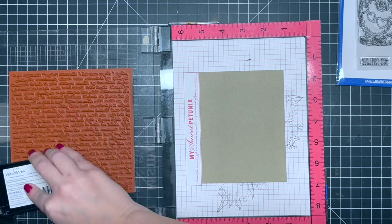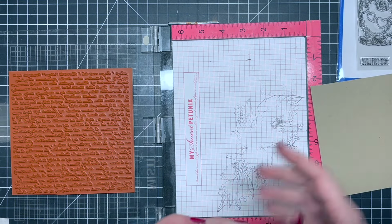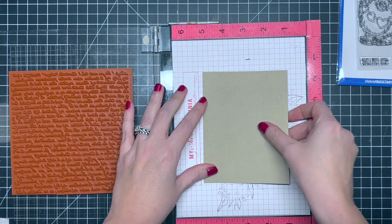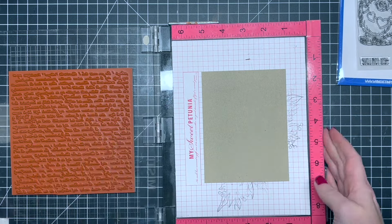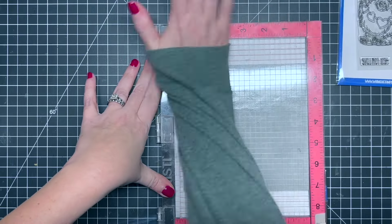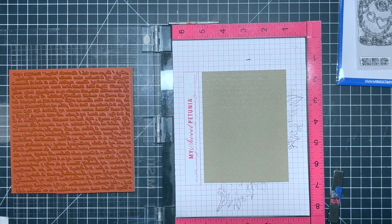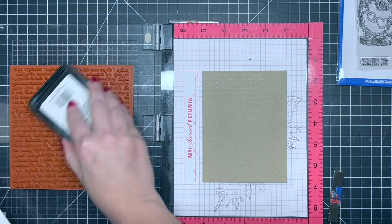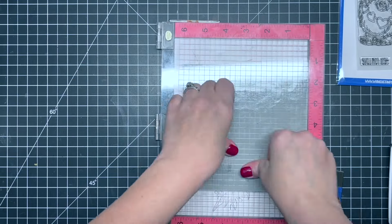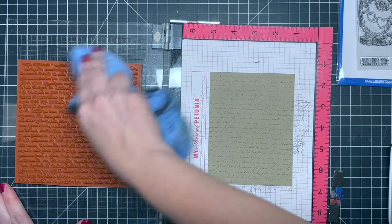So I started out with the vintage script background stamp from Whimsy, and I was going to at first do a watermark look with the background stamp, but it didn't really translate super well. So I decided to go in with Simon Says Stamp craft ink. This is Neenah cardstock, and I'm going to go in with craft ink to brighten that up a little bit. It just makes it a little bit subtle. I wasn't too worried about getting a perfect stamp because I just wanted something in the background.